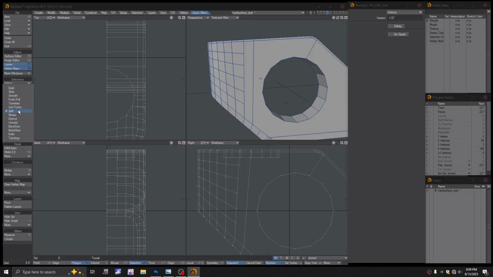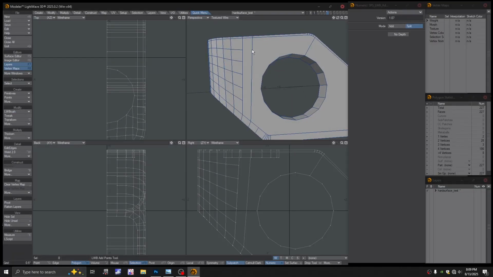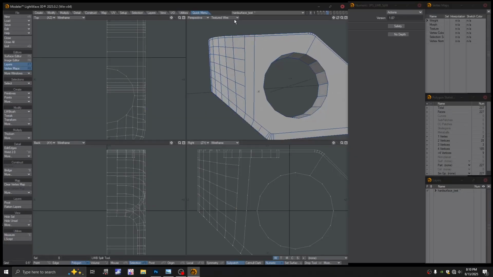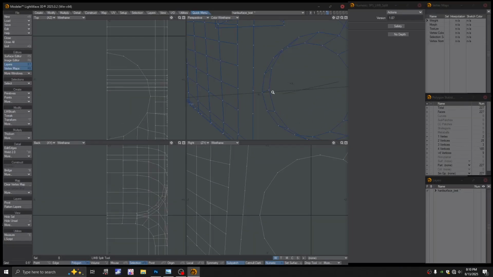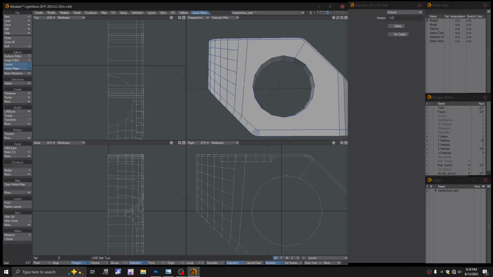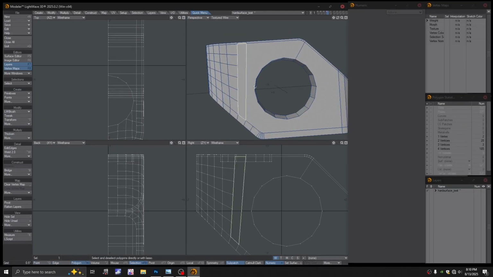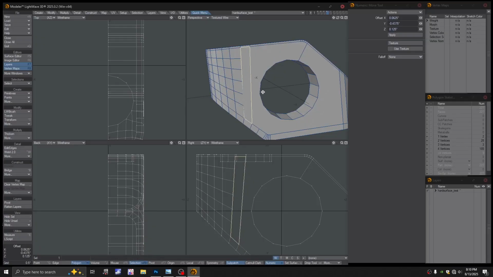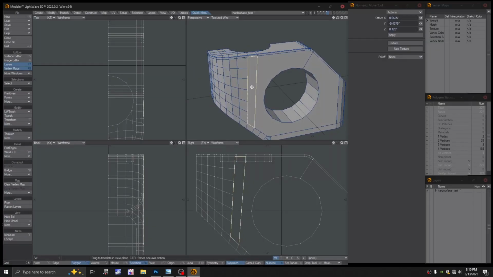So I need points. 1, 2, 3, 4, 5. And I can go and split. So it's not actually connected.